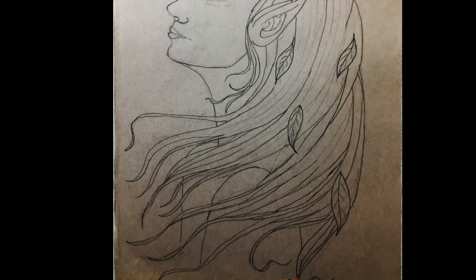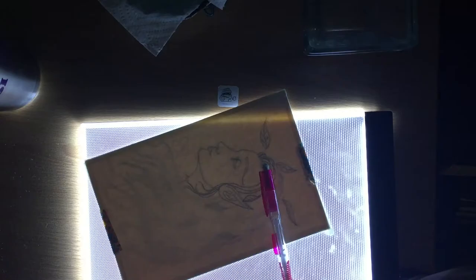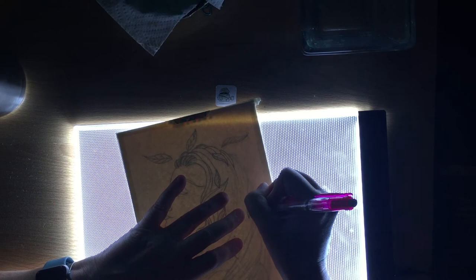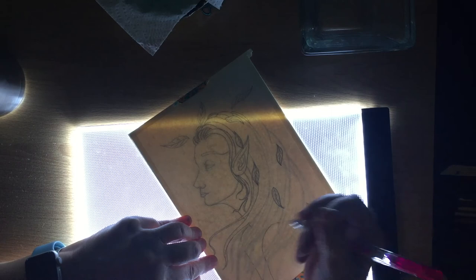This is my clean sketch with nice thick lines for inking, and as you can see here, that's what I'm doing with my light box. I'm putting this on a piece of watercolor paper. This is a 6-inch by 9-inch painting.